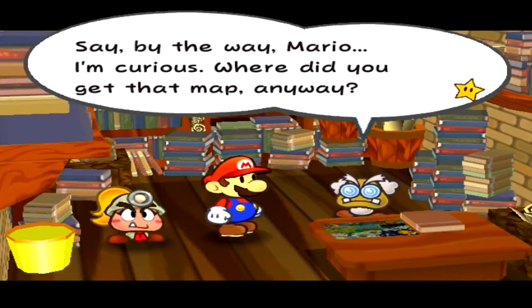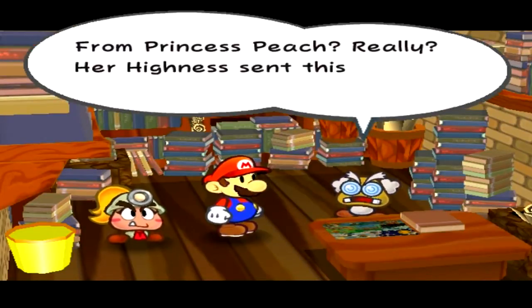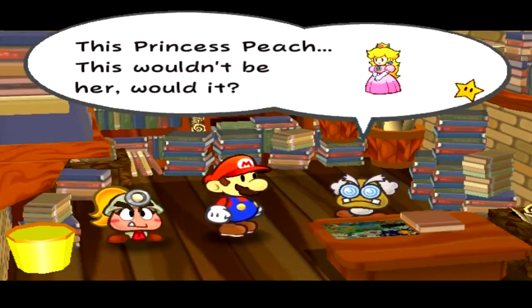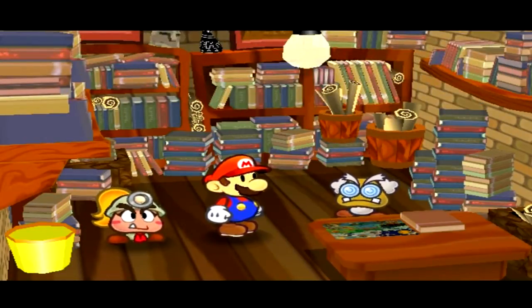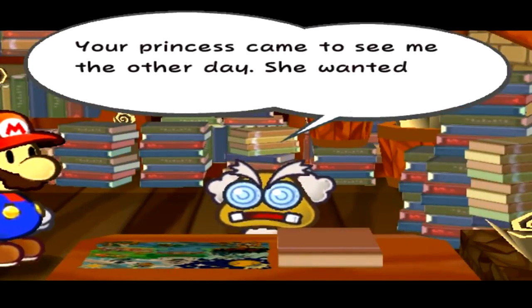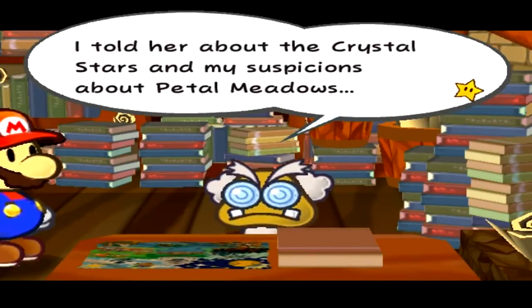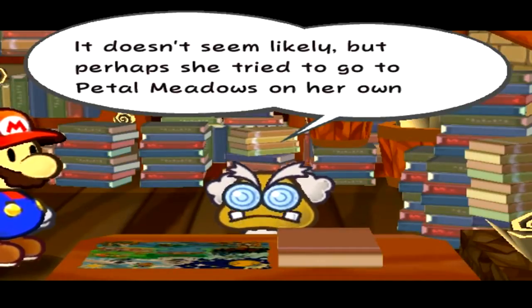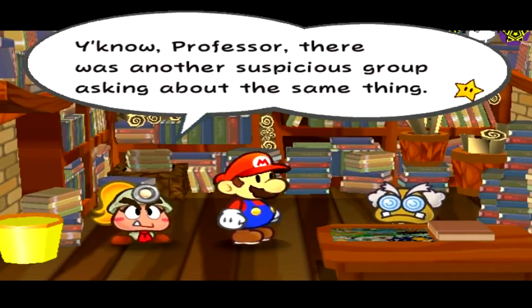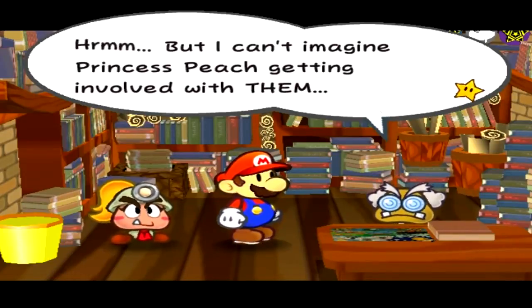Say, by the way, Mario, I'm curious, where did you get that map anyway? From Princess Peach? Really? Her Highness sent this to you, Mario? It's Princess Peach. This wouldn't be her, would it? So it is her. Your princess came to see me the other day. She wanted to learn about the treasure. I told her about the Crystal Stars and my suspicions about Petal Meadows. It doesn't seem likely, but perhaps she tried to go to Petal Meadows on her own. You know, Professor, there was another suspicious group asking about the same thing. But I can't imagine Princess Peach getting involved with them.